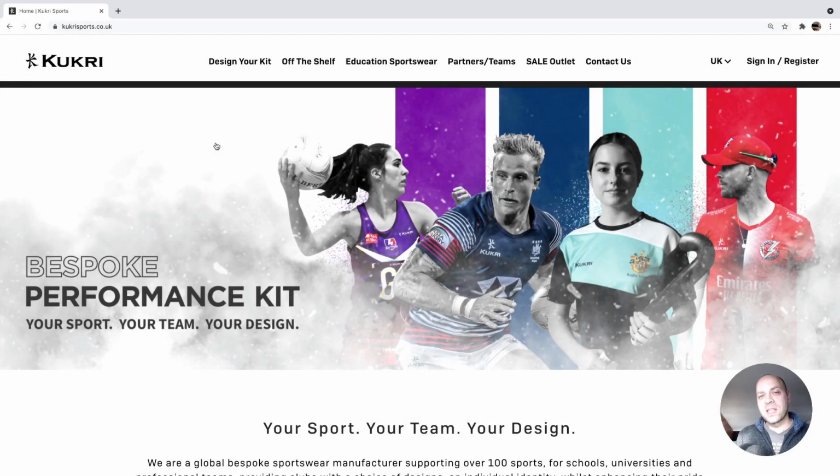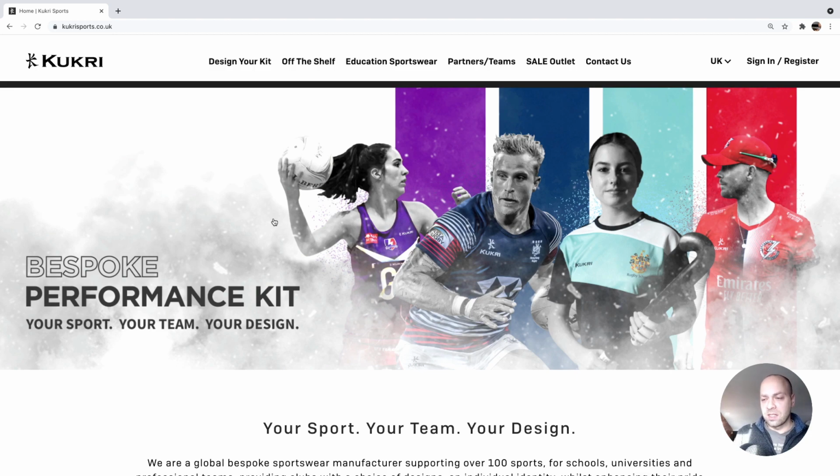So in today's web dev tip, I'm going to show you how you can do a bit of additional research on the technologies that a company might use should you be going for an interview at that particular company. So let's say, for example, that this website here has offered you an interview, maybe for an Angular developer job, and you want to check that they're not using any other technologies that might be worth talking about and mentioning that you've got the skills for when you go to interview.